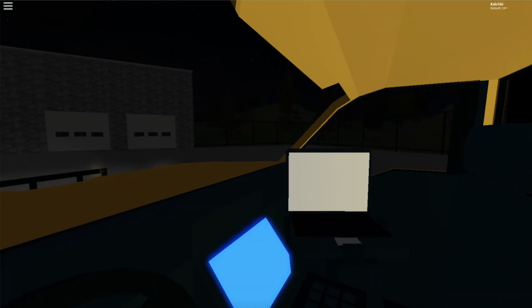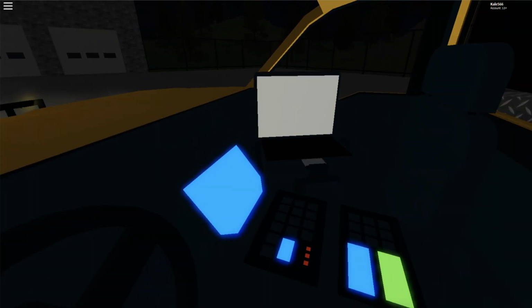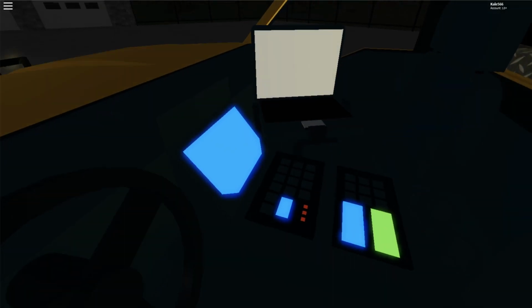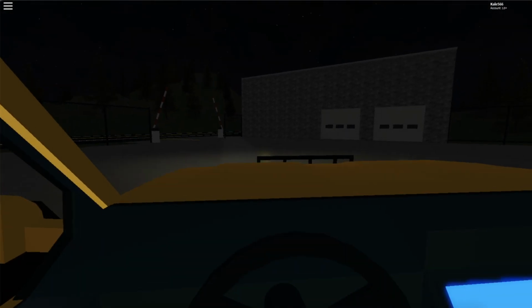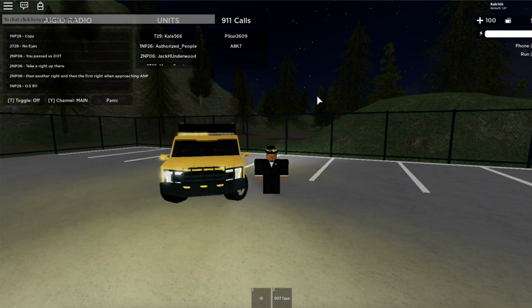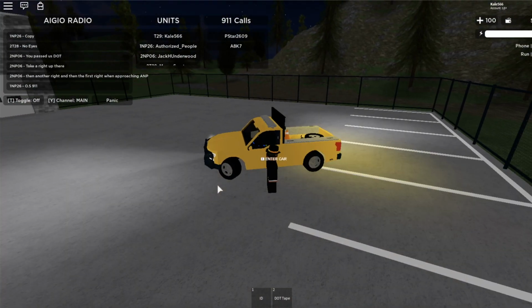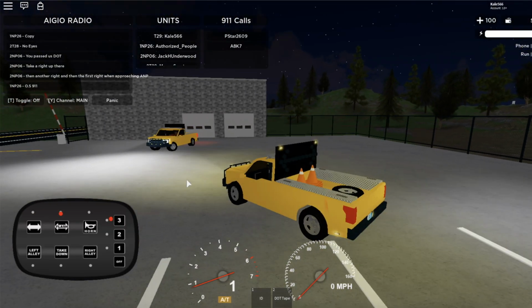The inside, they have a computer right now. Their computer system is not set up yet. We're still scripting it for them so they can have incident reports, traffic reports, all that good stuff. So we're working with their HICOM, and this is the look inside the vehicle, as you can see. So we're going to go ahead and explore. They do have access to all this stuff, but oh, he's back. They don't have a siren.